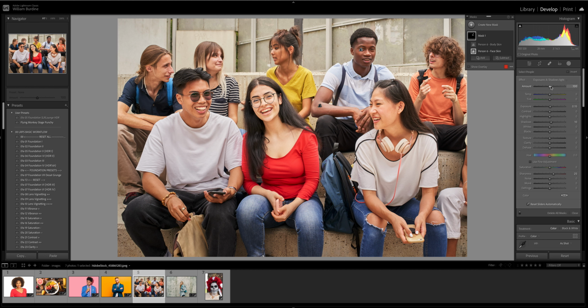And I'm going to push the slider for the amount so you can see that I'm affecting just his skin.